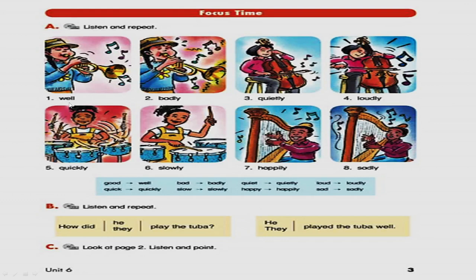Some of them are the same word as an adjective or as an adverb, like hard, hard, fast, fast, late, late, and so on. So you have to know the type of the adverb in order to use them correctly.